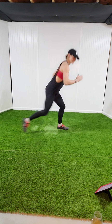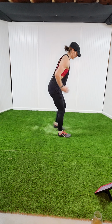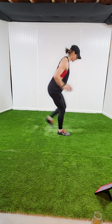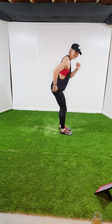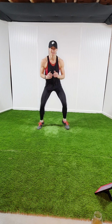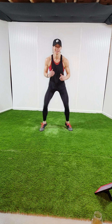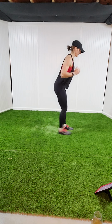We're gonna follow this with quick feet. Nice long step. Push out of that heel. Ready? Quick feet right here. Fast feet. Lift up, lift up, come on. Only 10 seconds, then back to the lunges. Go. Ready, let's go. Lunge for 20.